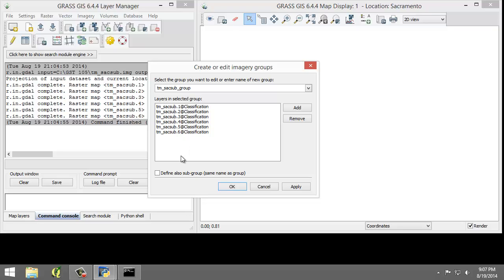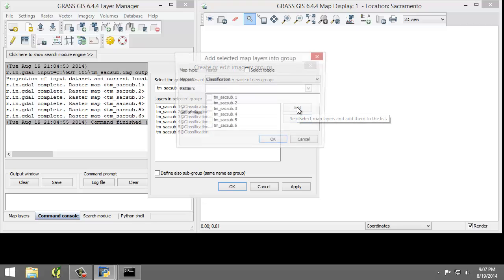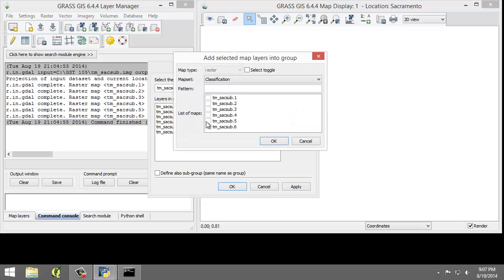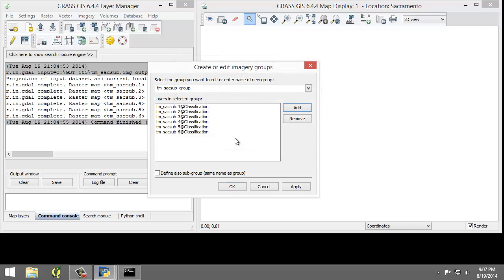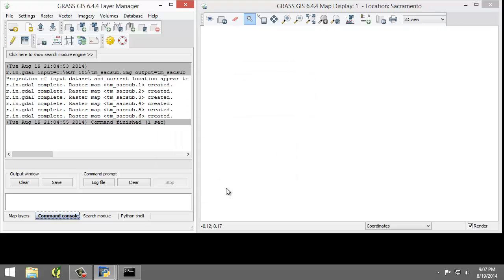If the layers do not populate, I can click Add and then check the boxes next to the 6 tmsacsub maps. I'm going to check Define also subgroup, and I'm going to click OK to add the subgroup and dismiss the tool.